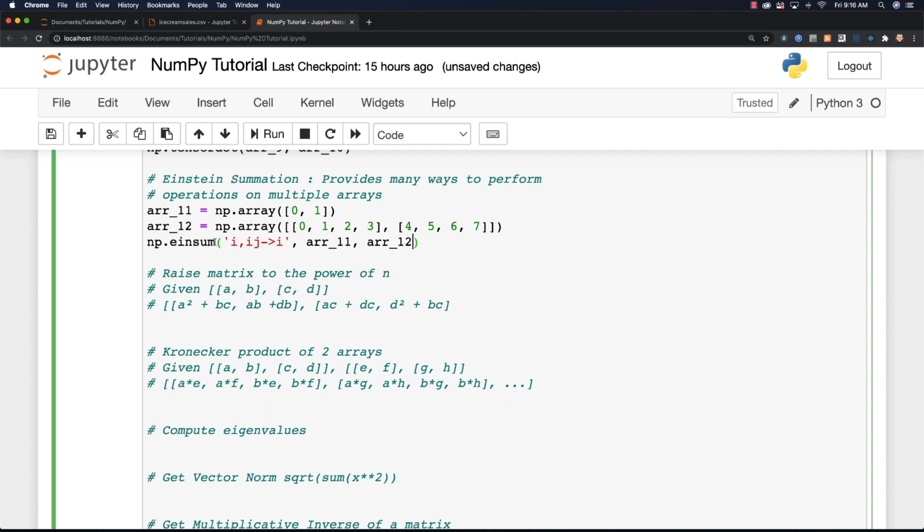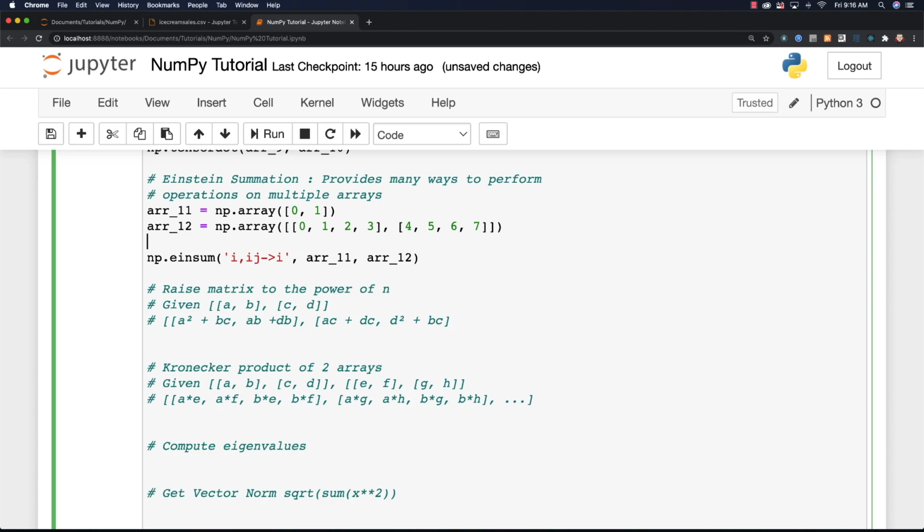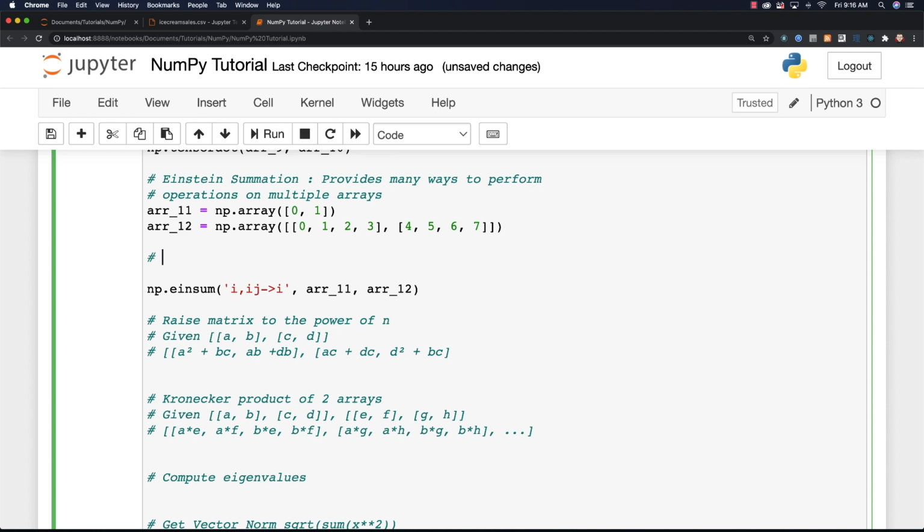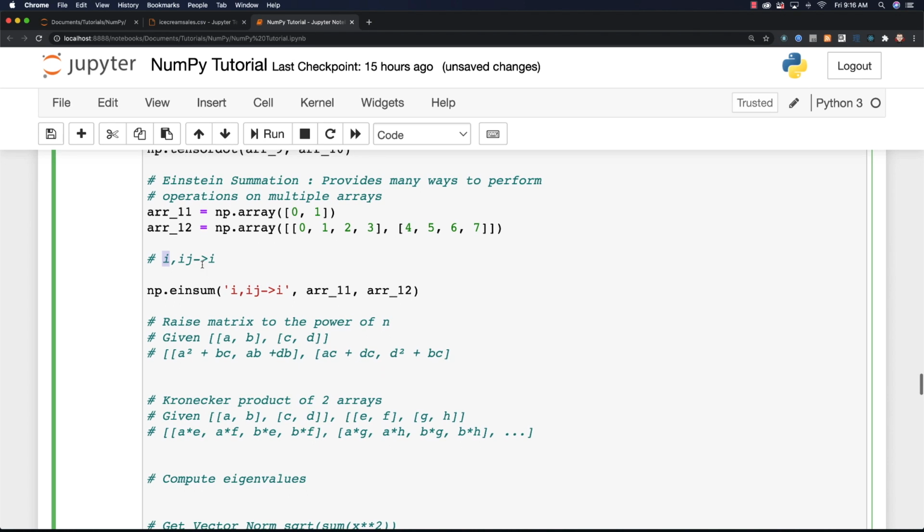Now basically, this part right here, I'm going to put it outside of here so that you can see it and I can explain it piece by piece. The part on the left side of our arrow is saying that we are going to be using one axis for array 11, and two axes for array 12. And then after that, what we want is a one-dimensional array.